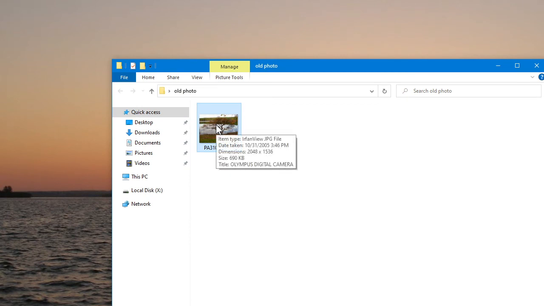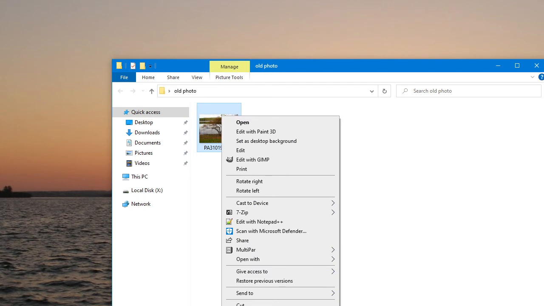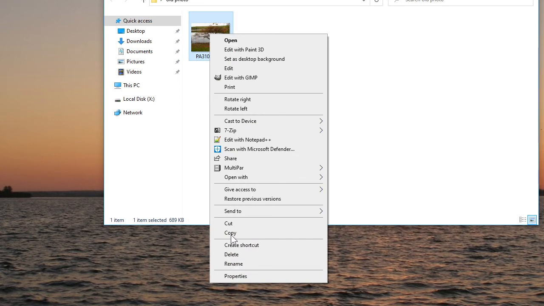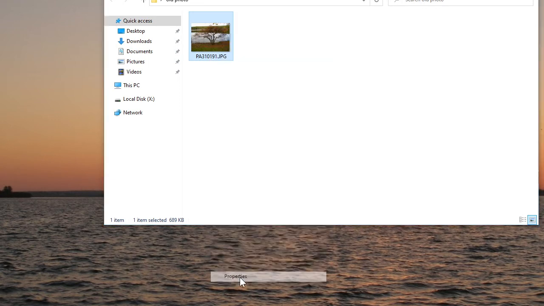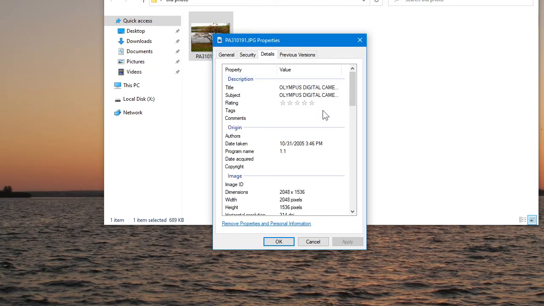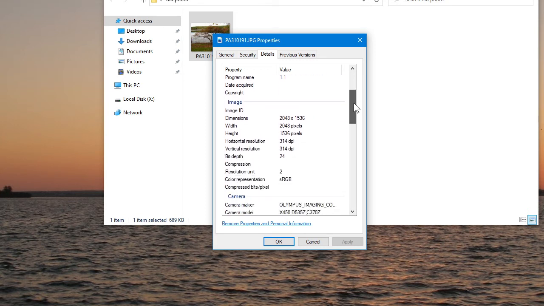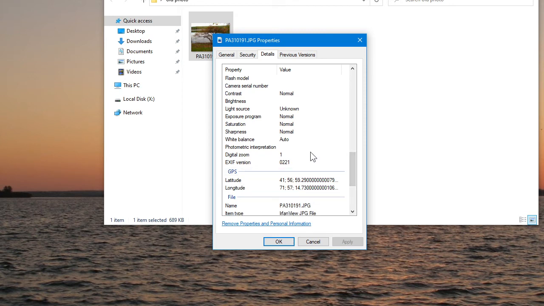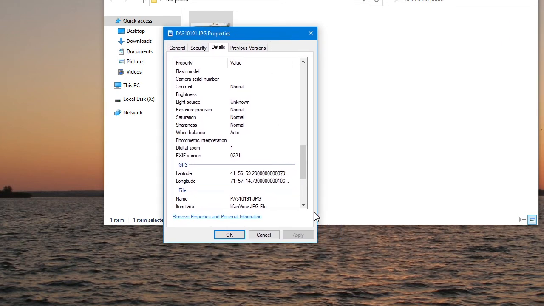Now let's take a look at this photo and see if there is GPS information present. So I'm going to right click and left click properties. By the way, if that was off the screen, let me try to see if I can get it on screen. I don't know if I'm capturing this, but anyway, I right click, left click properties, and I go to the details tab. Now everything looks the same so far. So I scroll down a little more, and oh, there we go. Geotagged information. It automatically formats it to the proper. This is the proper information. I don't know if I can actually.